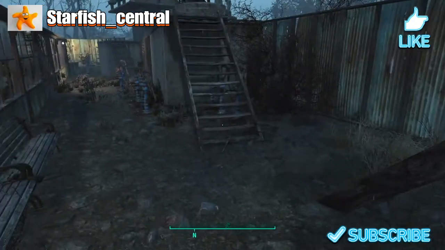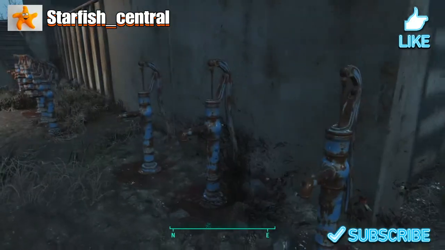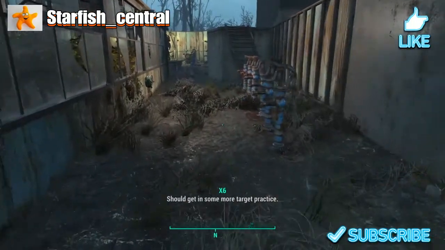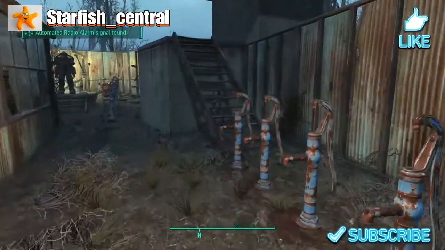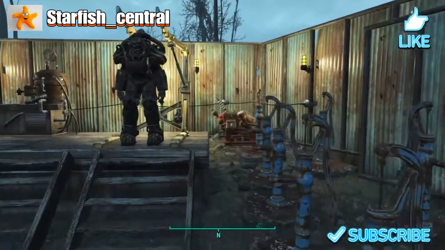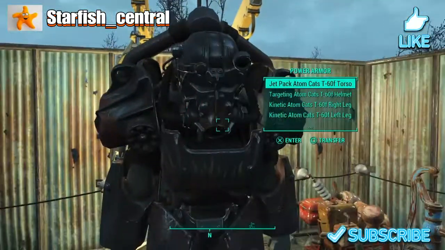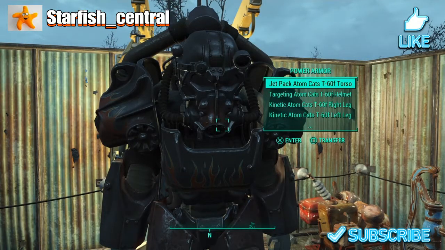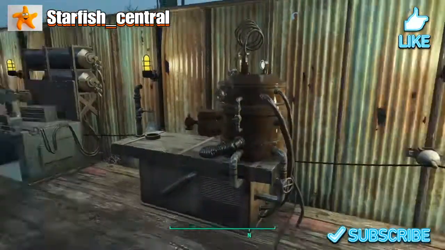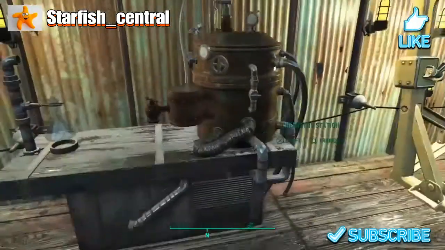Water pumps. I don't have any of the DLC, so I can't have those water purifiers that are on land. A few more water pumps, and we have our power armor. That's every settlement, or at least one at every settlement. A few settlements I've got a couple, and I have more than a couple at Sanctuary, but that'll be in another tour.